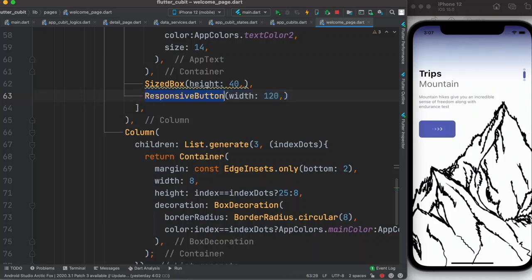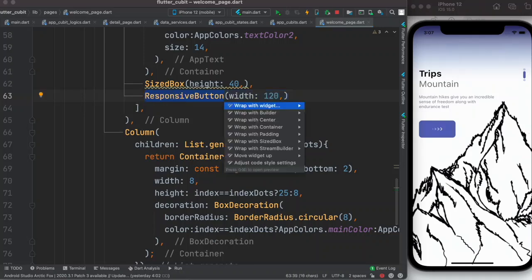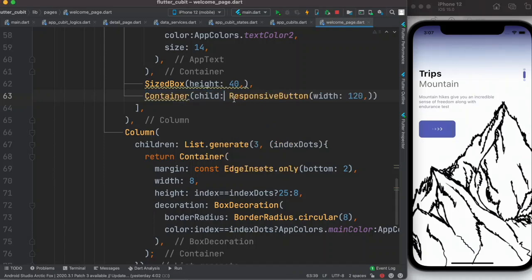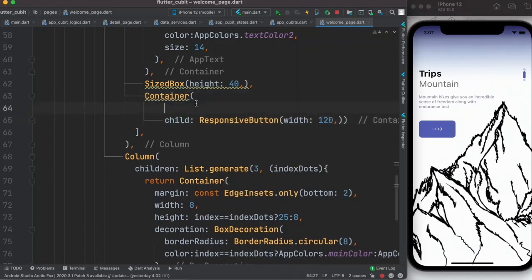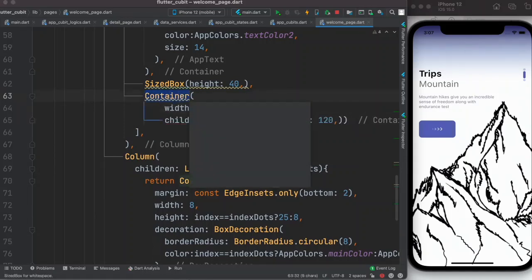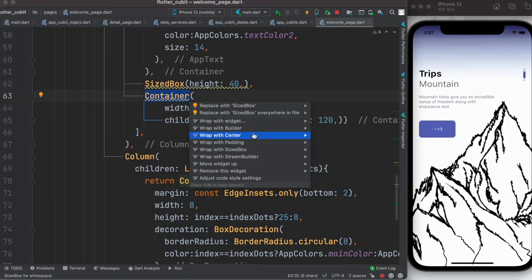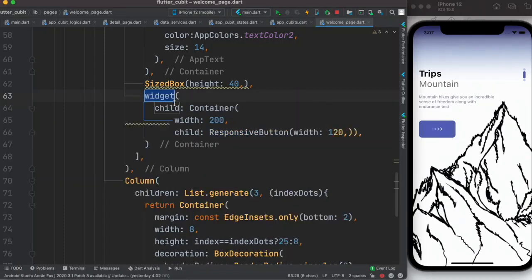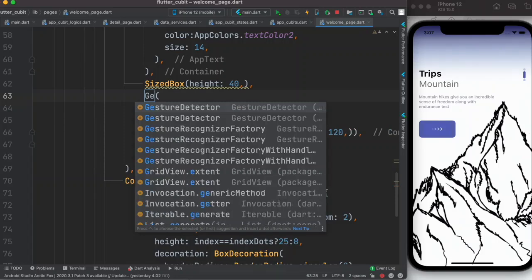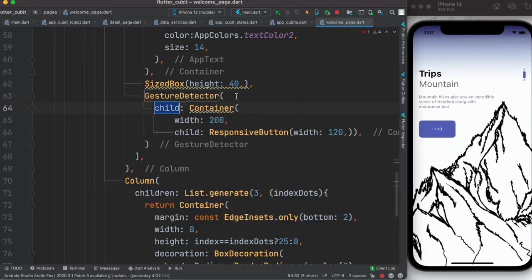All right, now this button, we should wrap it within a container as a child, and then we'll give it a width, say width 200. After that, we'll wrap it in another widget. That widget we'll call gesture detector, and it takes an on-tap event.